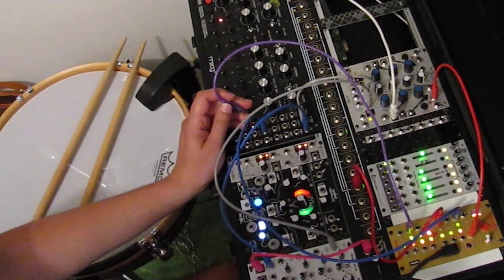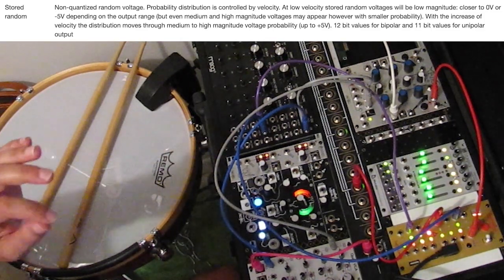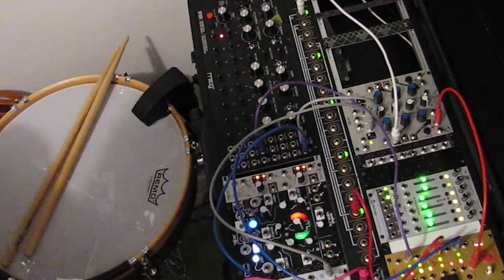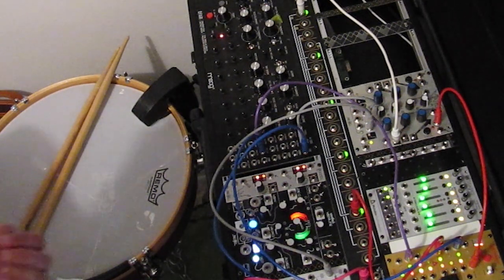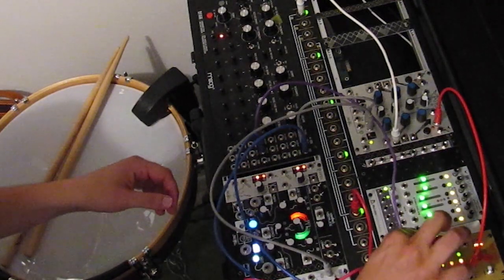On output 7, I have stored random voltage set up. This is a wonderful feature that, to quote the description, probability distribution is controlled by velocity. At low velocities, stored random voltages will be low magnitude. As velocity increases, the distribution moves through the medium to high magnitude voltage probability. Because the distribution is scaled by velocity, think of it as a random source, while instead of being completely random, it does take your velocity into consideration. That doesn't mean it follows your velocity precisely.